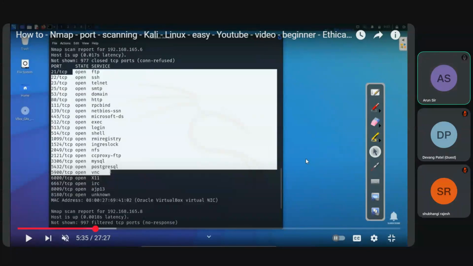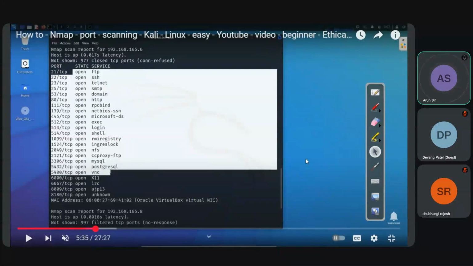Second, which port is open? Do you know which port is open? The second port, 22. Port 22 is a very important port. This is used for login purposes. Let's say your server is on the cloud, AWS cloud or Azure cloud, and you want to log in from your computer. So you have to use this service called secure shell, which is called SSH. So it is again open. That should not happen unless justified. Only for a particular IP it should be open, not for everyone.